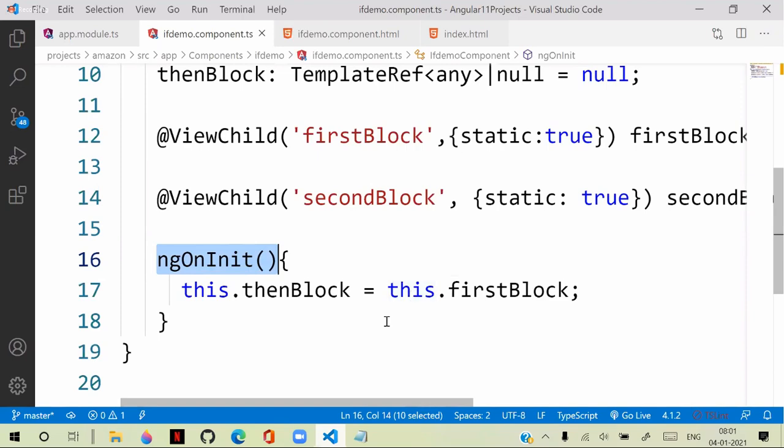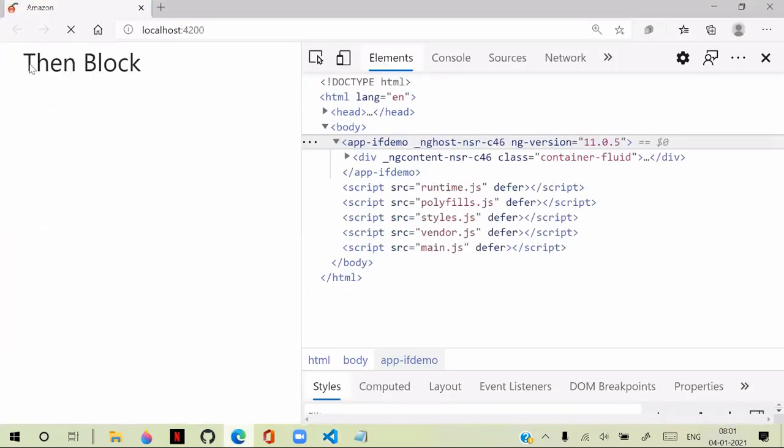Then apply this first block as the then block. Then it will apply that first block as the then block. Then only it will work. That is the reason this type of concept is not discussed in ngIf immediately by anybody.